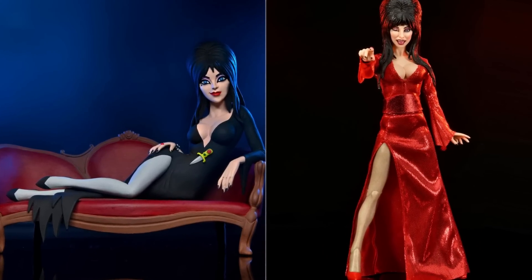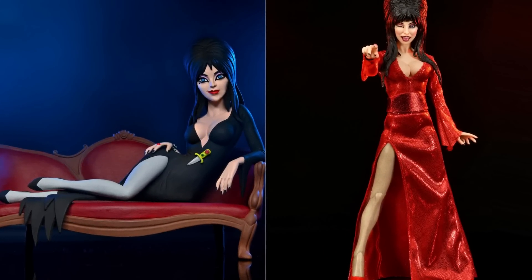If you missed Elvira the first go-around, there's another Elvira figure with another dress — a couple of different versions. There's going to be the 6-inch scale Toony Terrors Elvira on-a-couch box set, and the 8-inch clothed Elvira Red Fright and Boo. I wouldn't mind picking one up if I see it in the store, but I don't know if I'm going to pre-order it for $42 or so at BBTS and Entertainment Earth.